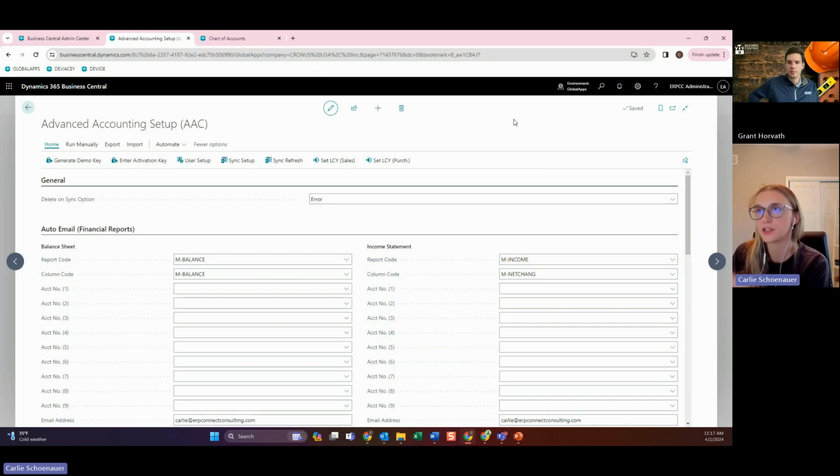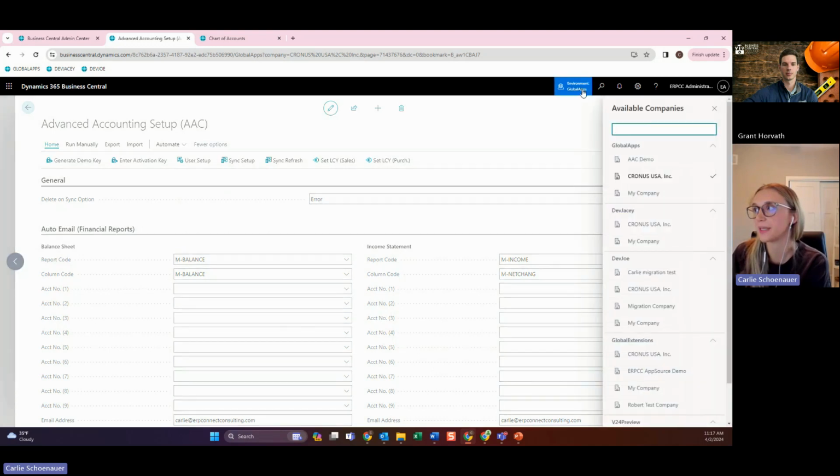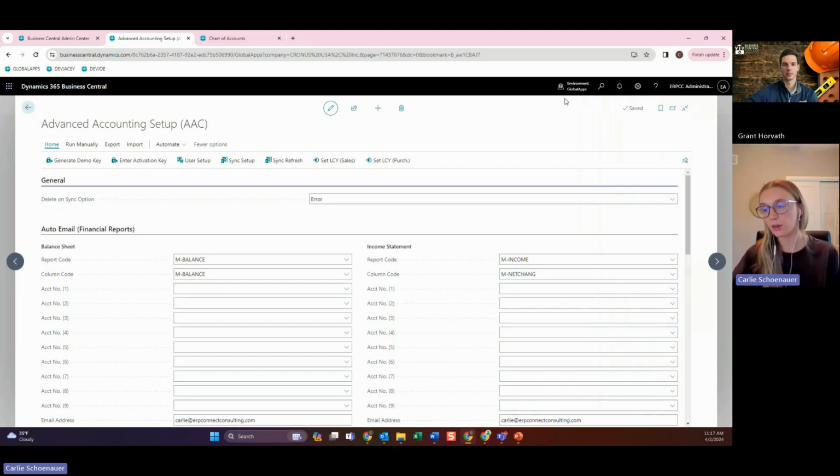So we're going to jump right into advanced accounting here. The first thing I'd like to show is the chart of accounts sync. This feature is really nice if your client or yourself have a lot of companies set up inside of Business Central. If I come up here, you'll see multiple BC companies. Ideally, all of those companies or most of them have the same chart of accounts for consolidation purposes. Out of the box, Business Central is not able to automatically sync your chart of accounts across multiple companies. This is what we added it for, to fill that gap.